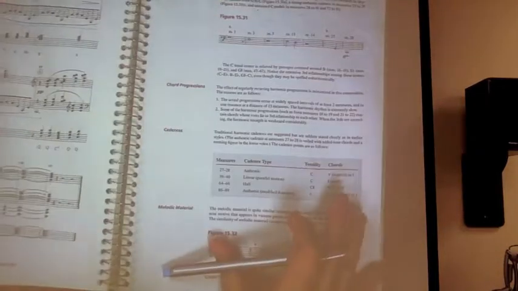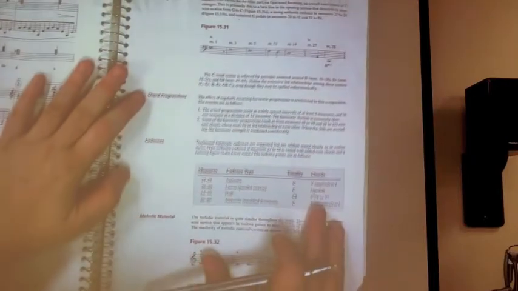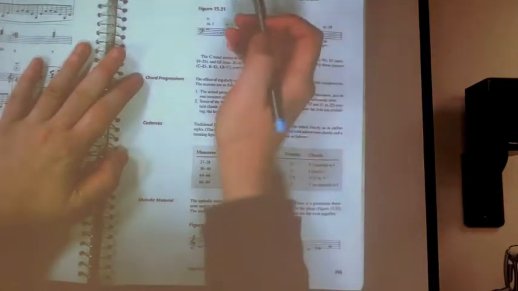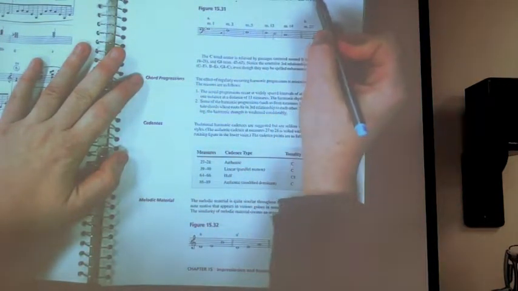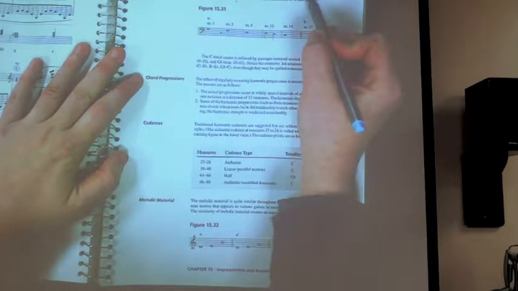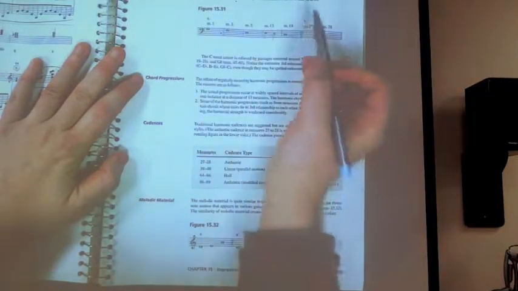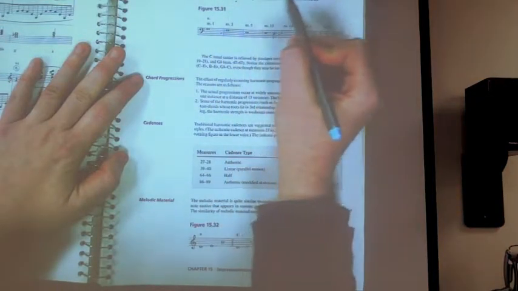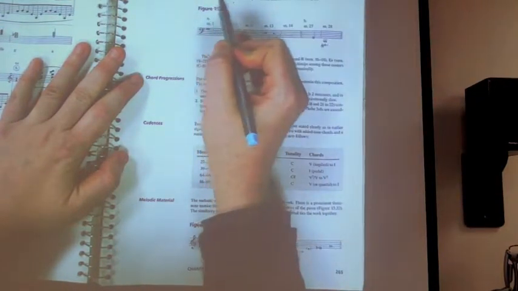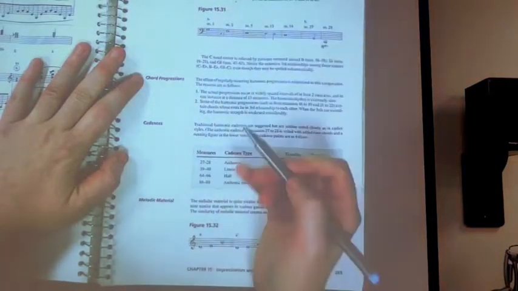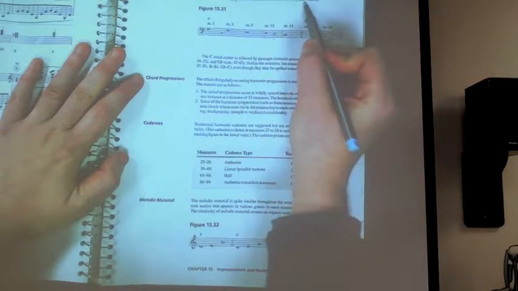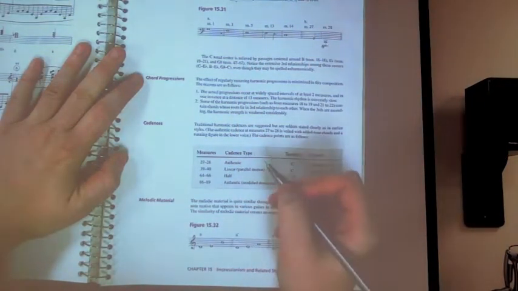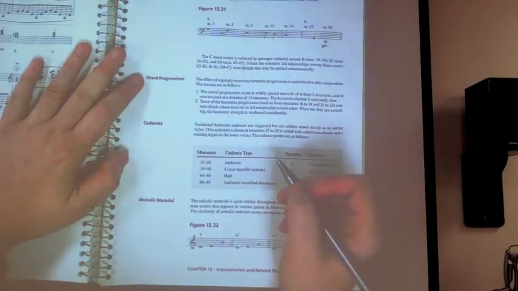You can see what they do at the very end of this is give a nice big general analysis of the whole entire piece. It says, although not based for the most part on functional harmony, an overall tonal center of C emerges. This is primarily due to a bass line in the opening section that descends in stepwise motion from G to C, and sustained C pedals in measures 28 to 41 and 72 to 89. So they've determined that it's generally in C something.